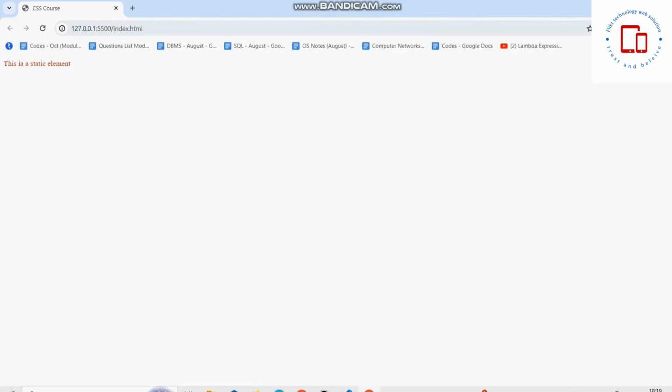Now you can see there are no changes in the code. Why? Because position static is the default.